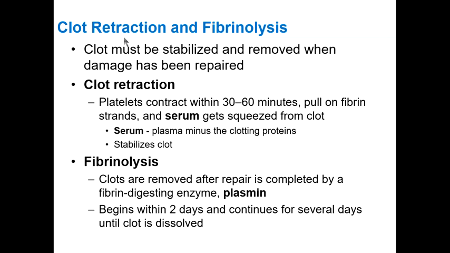Now the clot has formed, and it needs to be stabilized. So first thing that happens now is clot retraction. The platelets start to get squeezed in with the fibrin. So think of it as like wringing out a sponge where this fluid gets released from the clot. That fluid that gets squeezed out is serum. We haven't mentioned what serum is. Serum is plasma without the clotting proteins. Remember, plasma is filled with clotting proteins, but if we remove the clotting proteins, now we have serum, so that's getting squeezed out. The clot is drier, so to speak, and that stabilizes the clot.